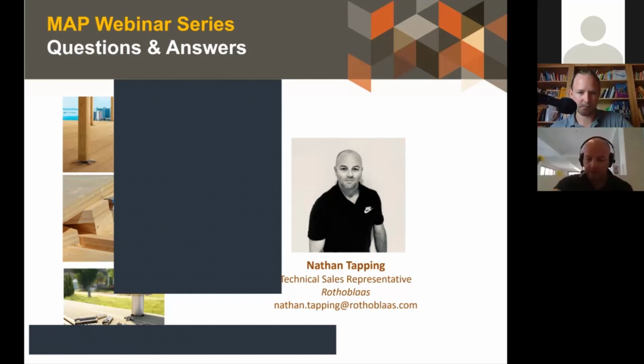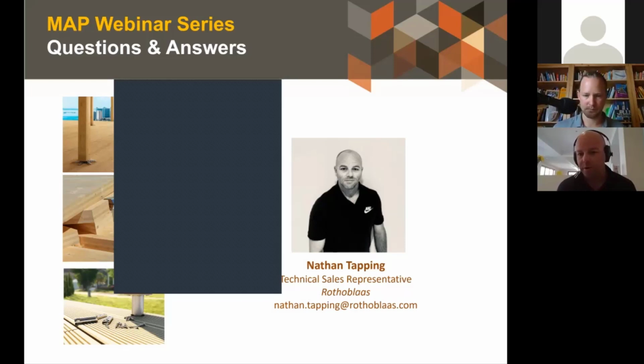Yeah, availability. If you've ever had the pleasure of looking through the Rothoblaas range, it's fairly extensive, and something that I know myself and my colleagues locally here try to encourage is to get that early engagement. Not every project is the same, so specifications and panel thicknesses and different materials that are used vary. So we try and engage as best we can so we can be in front of the projects and what the requirements are. The spider and pillar are based on project requests.